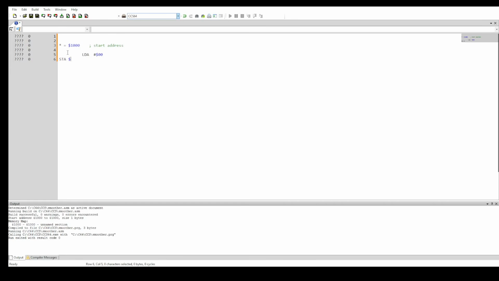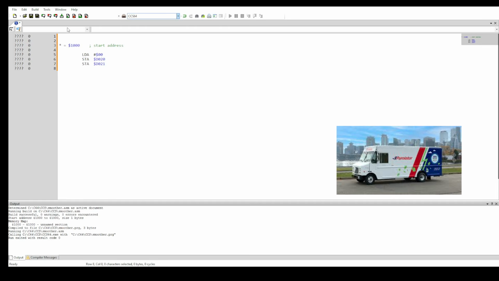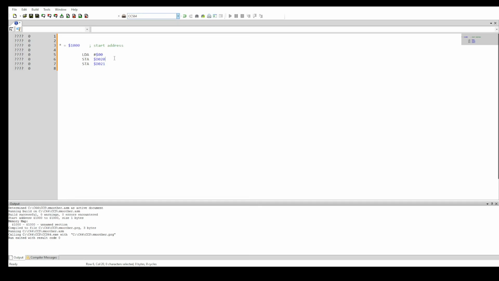And then we're going to say store A in D020, store A in D021. Depending on which analogy you want to use, the 6502 sends that out like a courier truck down the line to location D020, which is the border, 53280. And then it sends out another courier truck and puts the delivery of 0 into D021. Or if you use the analogy of an envelope, the envelope gets delivered to this address and put into memory. So we have now taken 0, put it into A, and stuck it in the screen colors.